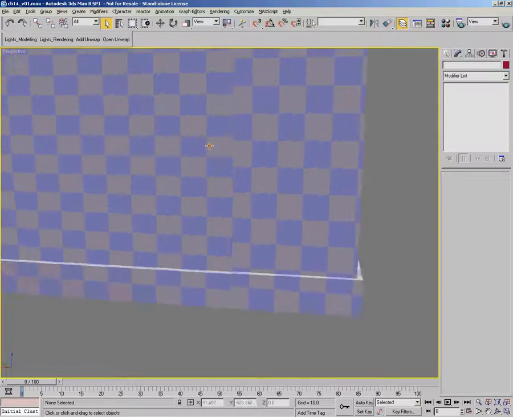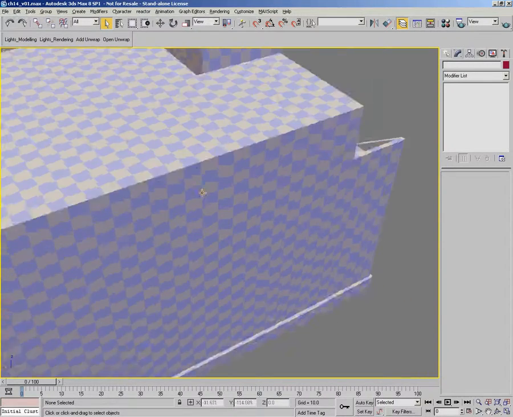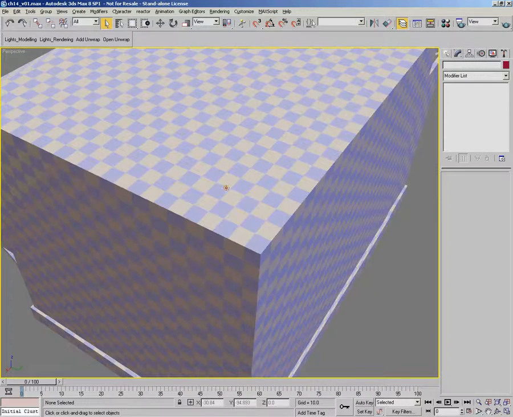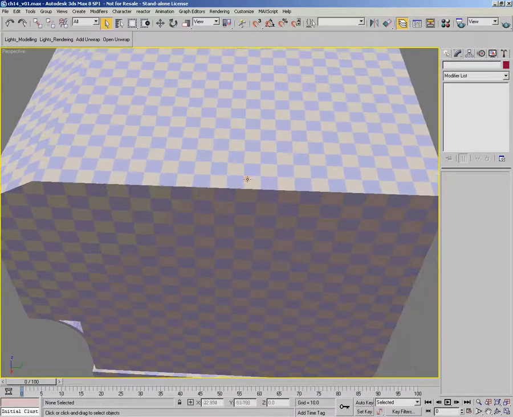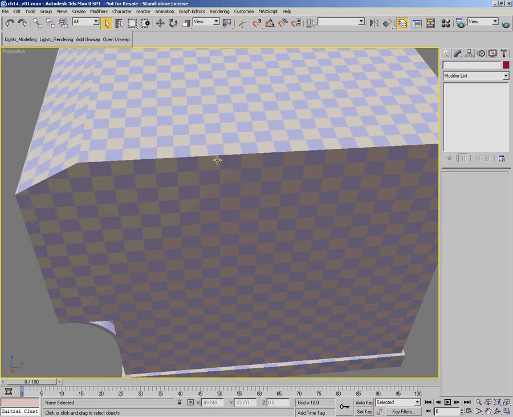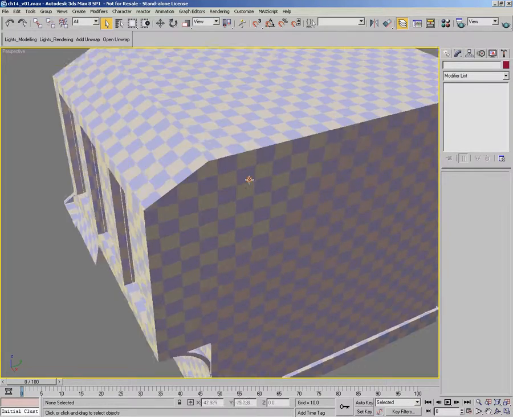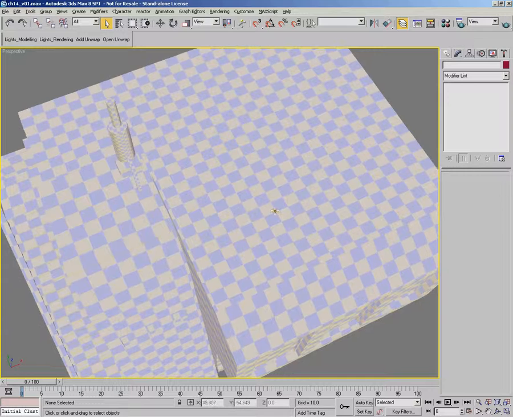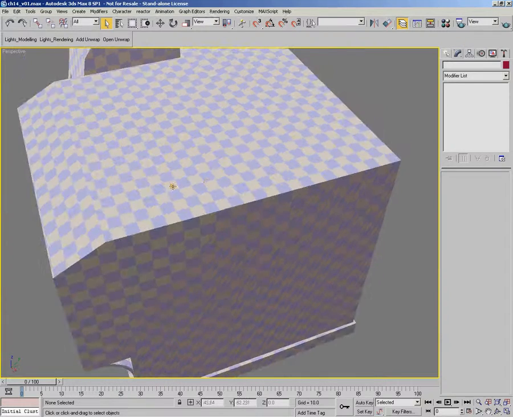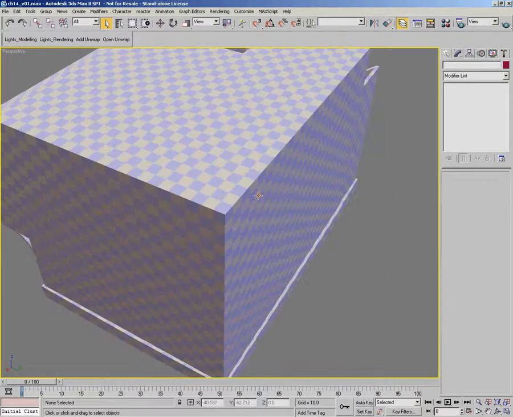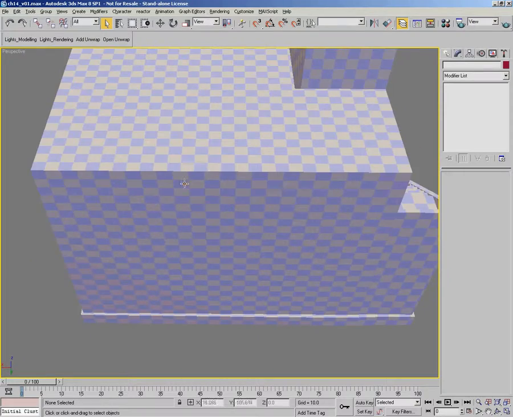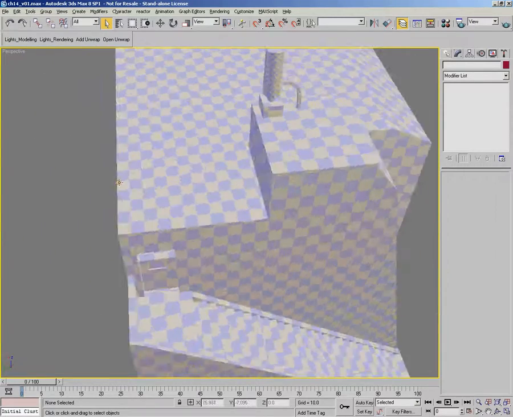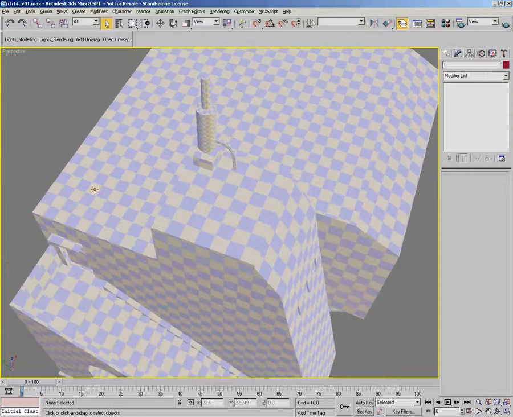The staircase is working great. The back of the house is working fine. You can see we've got a pretty consistent scale between everything. And you can see the side of the building here has a slightly different scale to this element here, so you could try scaling down this bitmap just to make those match up. And that would be another pass that you could do. You could just go through everything and try and make sure that each particular bitmap matches up with the ones that adjoin it, and make sure you've got the same kind of layout going on there. So that's something you could do.